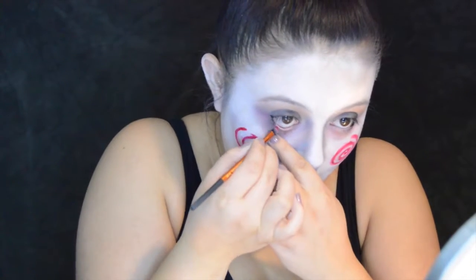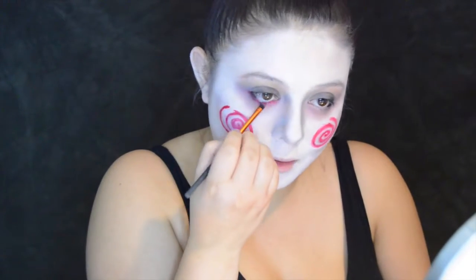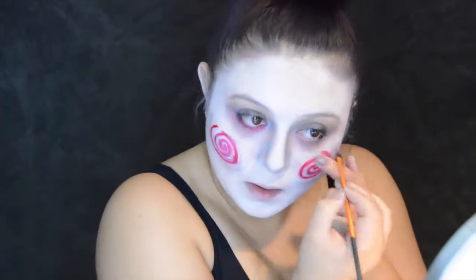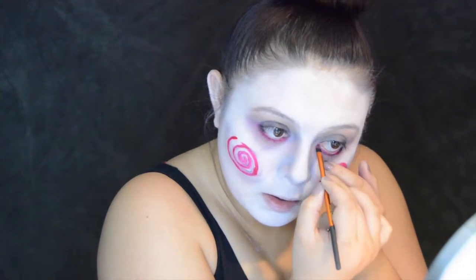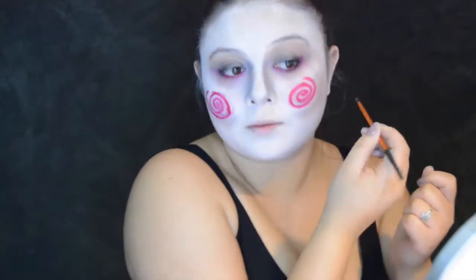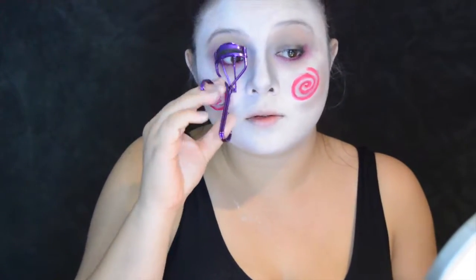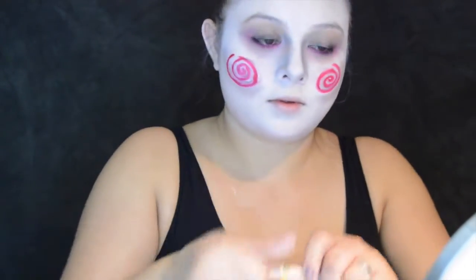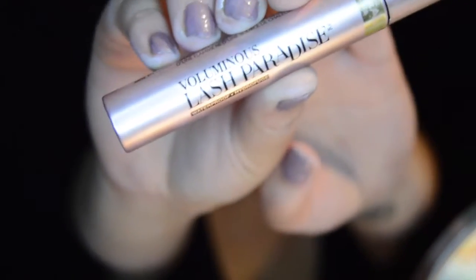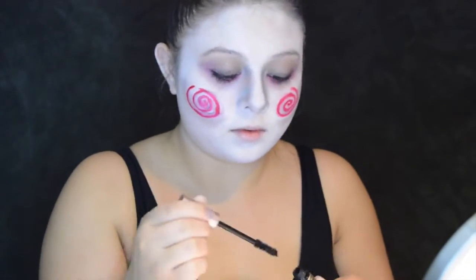And going back with the Milani Amore liquid lipstick, I'm just putting that right next to my lash line, as close as possible. Now I'm just curling my lashes, and using my Voluminous Lash Paradise by L'Oreal to have a base for my eyelashes that I put on.